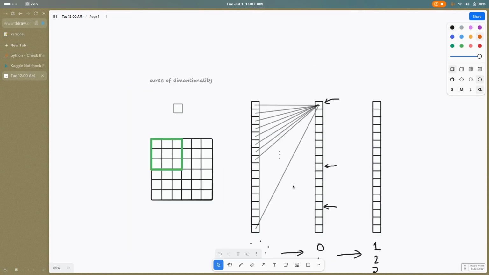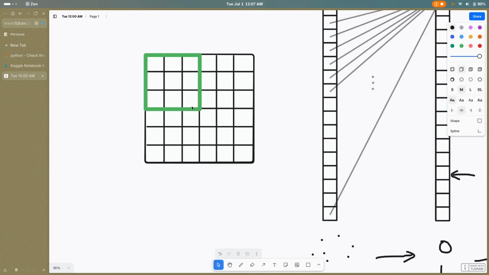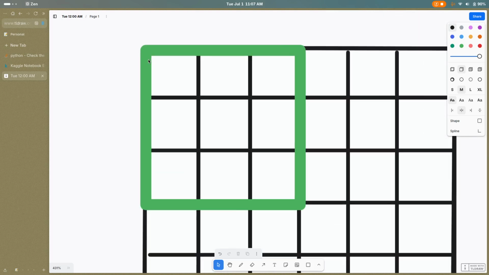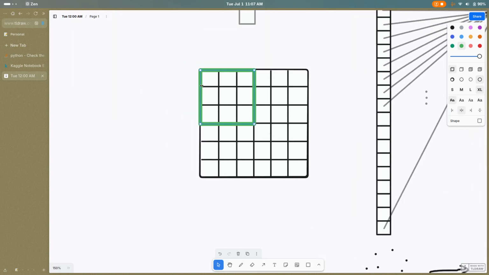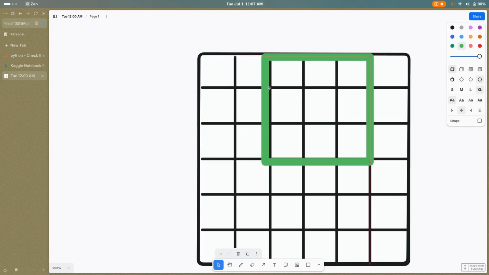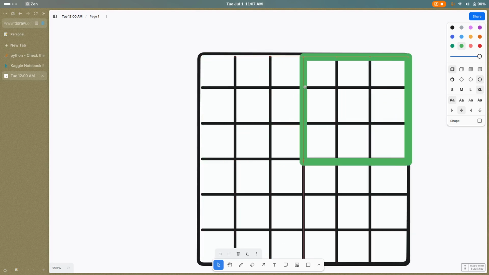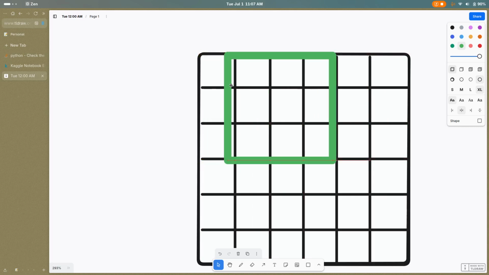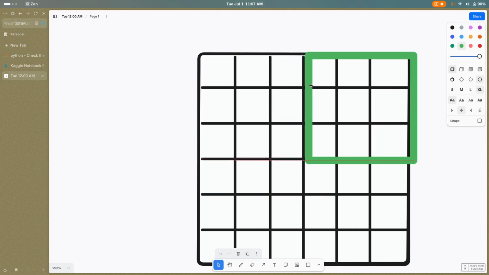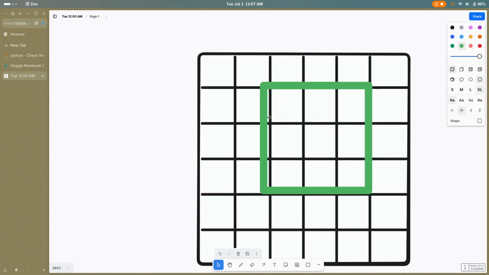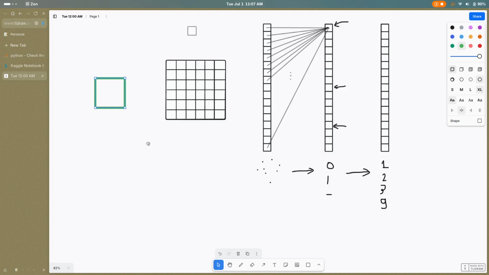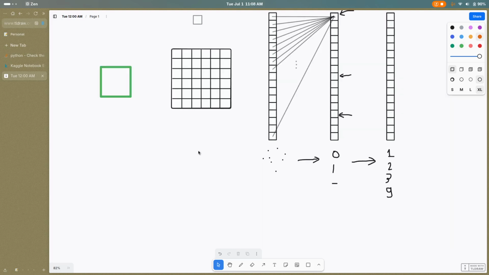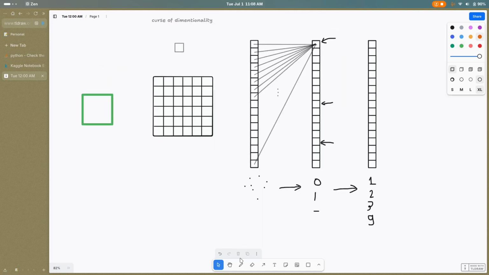The first thing, shrink it down. The second thing, reuse your sets of parameters that are trying to detect the exact same thing. So if we're trying to detect the circle, let's just use the same set of parameters to detect the circle everywhere in this image. And the way we do it is this: you just put it up here, the next one, the next one, the next one, and move down. Boom, boom, boom. Right? So that is the idea of CNN, the whole idea that we just went through.